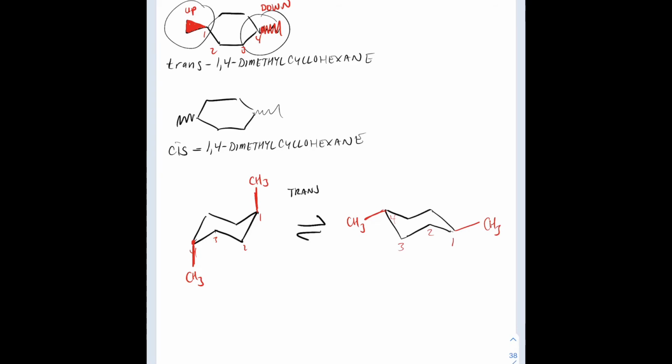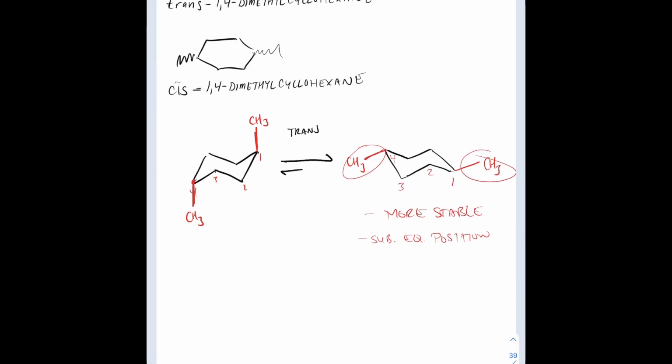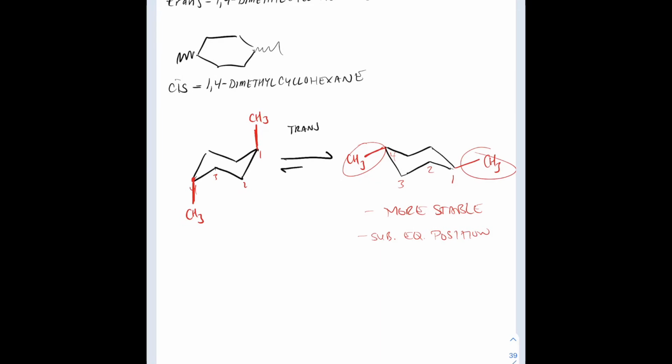And if you said the structure on the left, then you should try again, flip the coin again. Maybe you'll get the one on the right, because it is a 50-50 chance. And yes, this one is more stable because we have our substituents in the equatorial position. That means we can actually draw a big portion of that equilibrium arrow to the right and then a small one to the left.